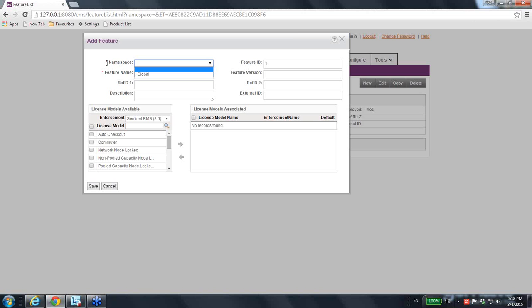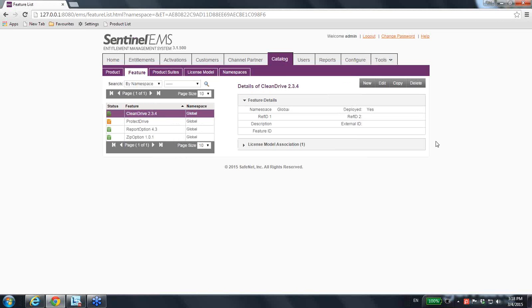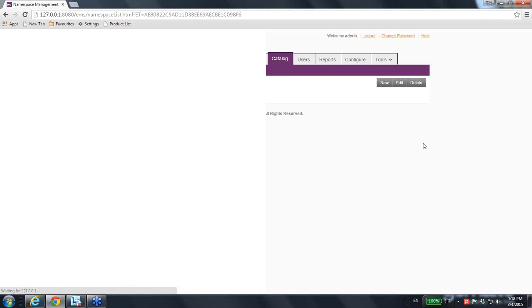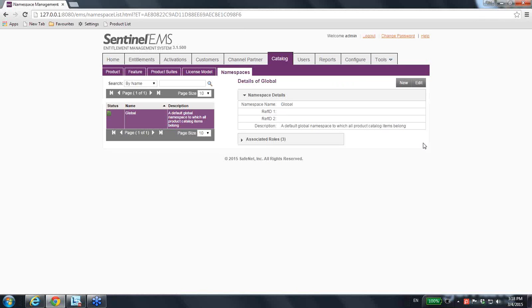As you see, the red asterisk here says that it's mandatory. You have to define the namespace. If you hadn't defined other namespaces, you would have only the global one. So this is why it's very important to consider whether several namespaces should be defined.